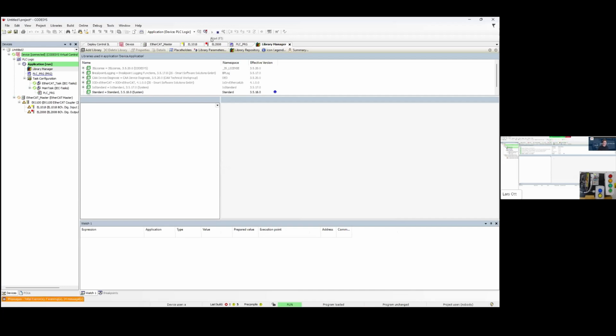Yeah, and now we can run that. And notably, you'll see that the EtherCAT master is reporting an orange circle. That means it's running, but it's unlicensed, so it's running in demo mode. And that's something we'll fix in a little.